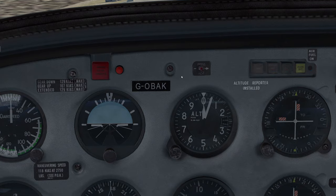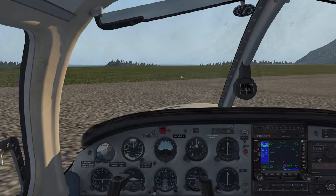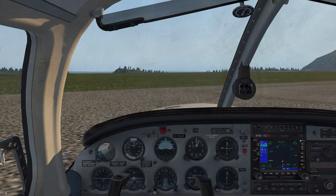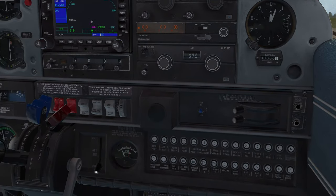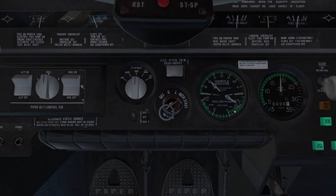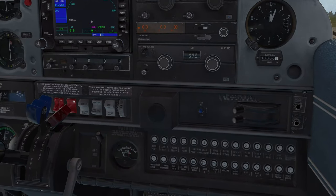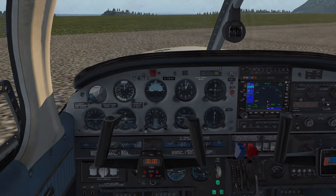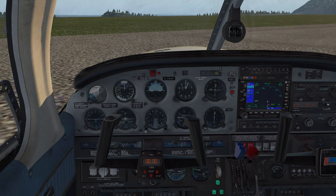Alright. Mixture still full rich. Props back. Forward. Back. Forward. Come over here. Alt air open. Alt air closed. Fuel pump off. Fuel pump on. Gotta confirm it's still green over here for fuel pressure. Yes, right here. Fuel flow. Good. Come back over here. Fuel pump back on. Throttle to idle. Confirm smooth idle. Then you use your stalls. Are we good? Yeah, it's good. Okay. A little bit more throttle so it doesn't stall on us though.